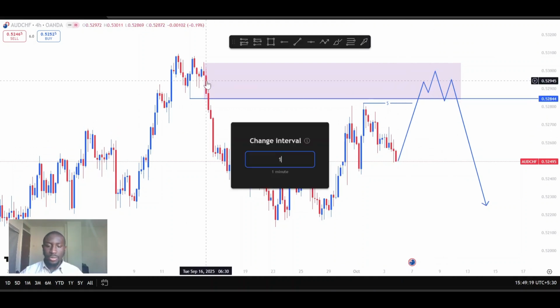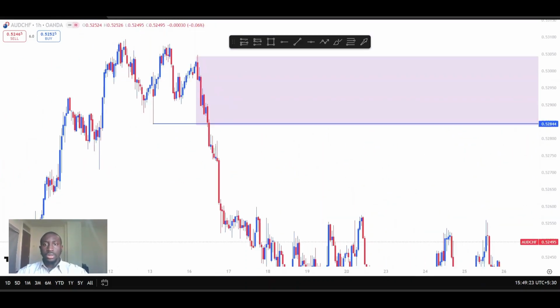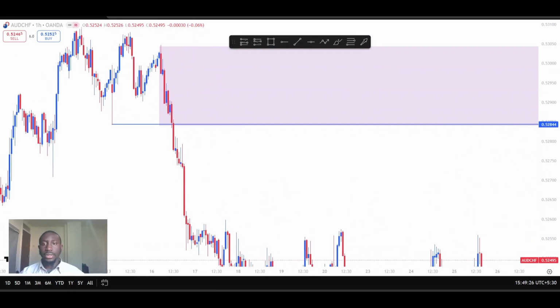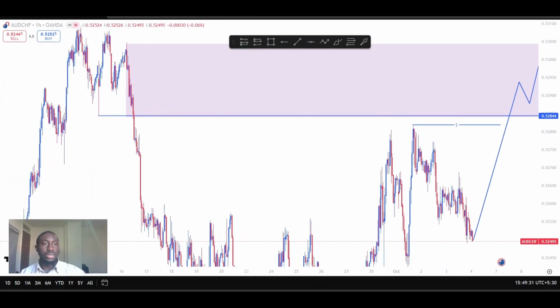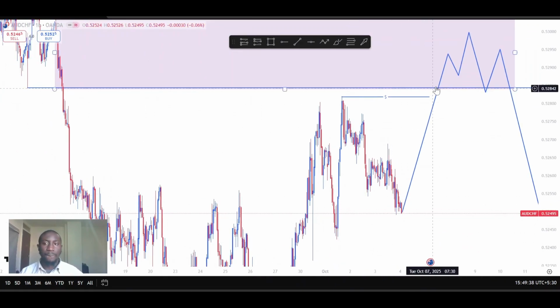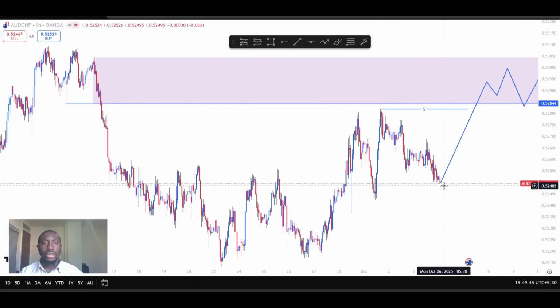Let's go to 1 hour time frame. Let's be very sure of what we are doing. There's still a gap in this area. Look at this breaker block. This breaker block has not been mitigated. Price did not mitigate this breaker block, and there's still a gap around this breaker block. So we might expect price to shoot up, tap here, give us a change of character before we're going to sell off.